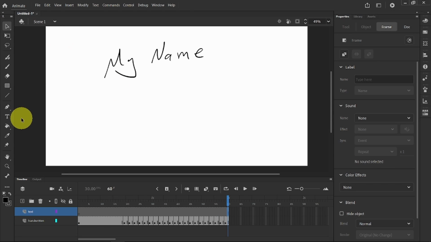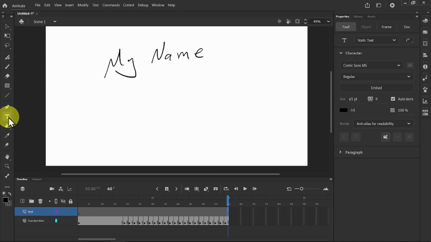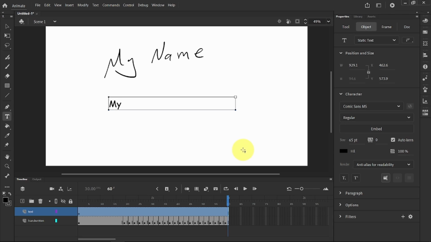So, the first trick, with one slight trick. Anyhow, I'm going to select a piece of text. It's got my text tool enabled. Comic Sans, the perfect font for all manner of stuff. And I'm going to go my name. That's fairly good. Is it big enough? Well, probably not. Let's make it a little bigger.